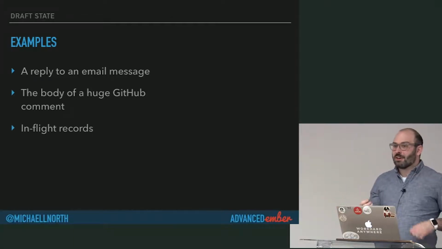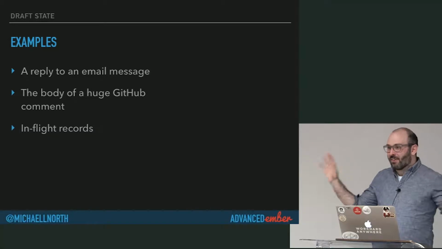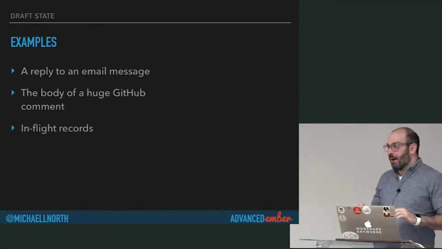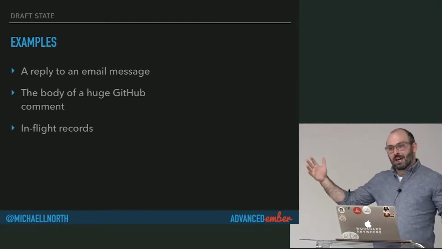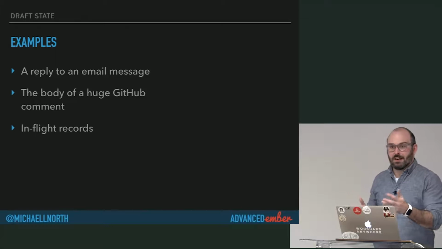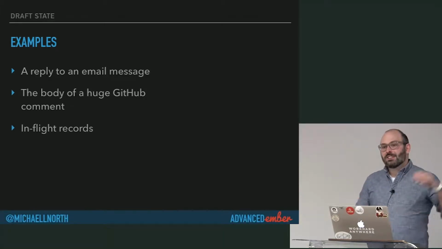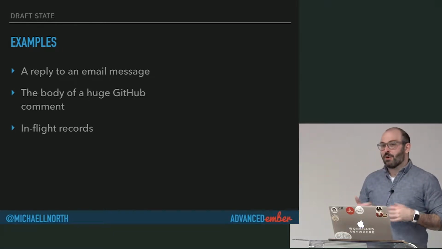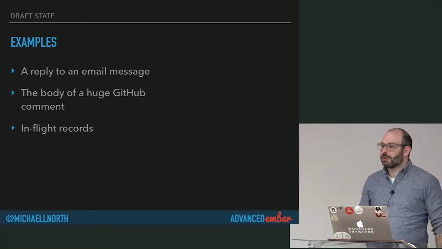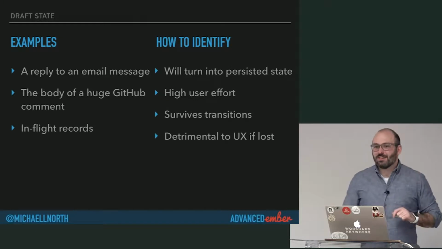And if you look at these, it will be something where Ember Data will not want you to modify it because it hasn't heard back yet that the whole world has come in sync. It won't have an ID yet, but it will be in the store. And if you grab all of the items in the store and filter through by a non-ID property, you will see it there. But this is an example of in-memory state that will soon be persisted, that is there for your convenience and to allow you to have a nice user experience. So, ways to sniff out draft state.